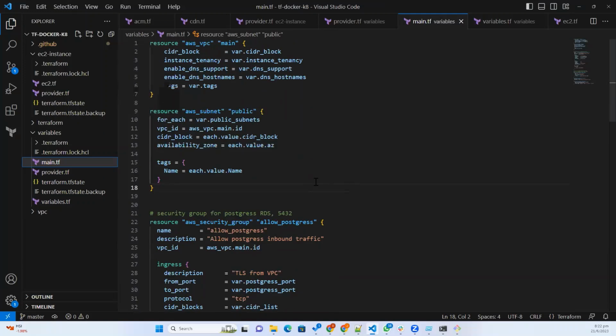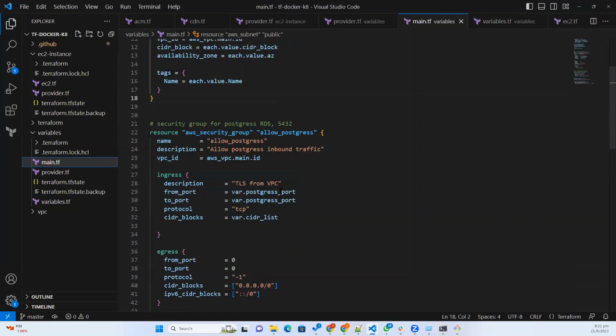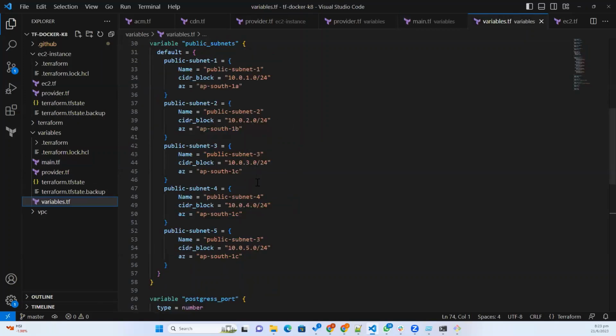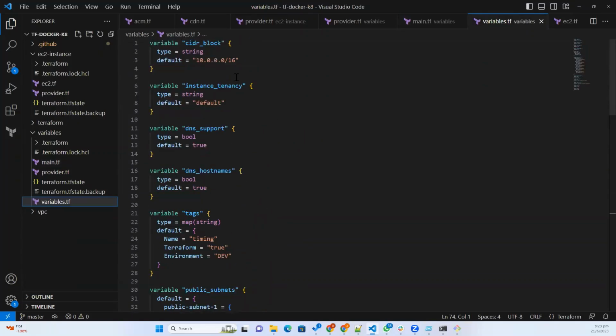You can give anything, just for the example purpose I am telling. 5432 is a Postgres default port number. Whenever you create an RDS, you give some number, right? Whatever the port, for example, MySQL port is 3306, and there is the Oracle port. Don't worry about that. Just understand the concept of this. Okay, thank you.